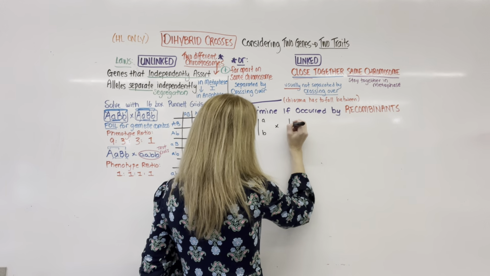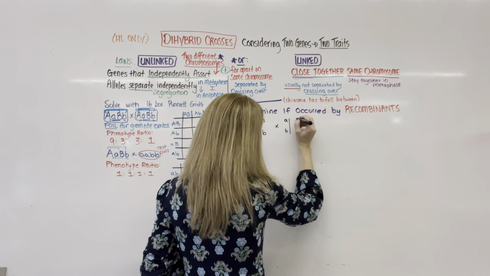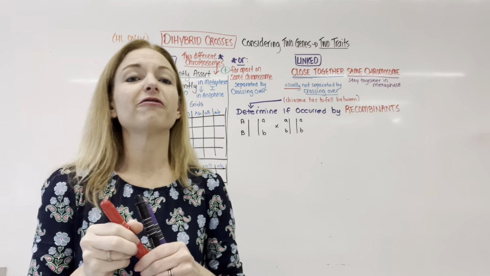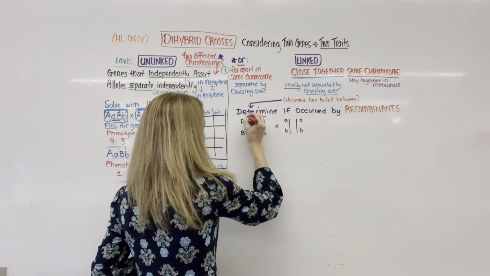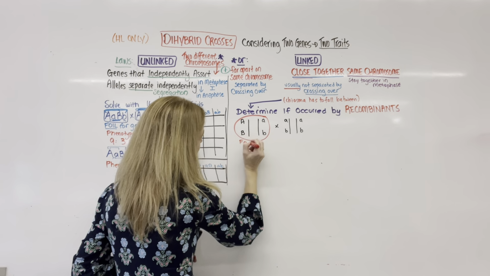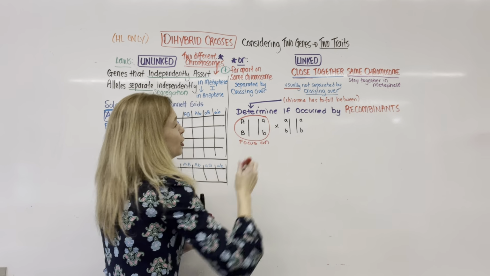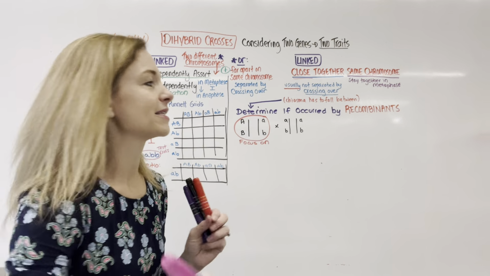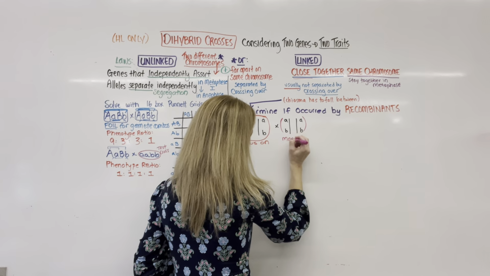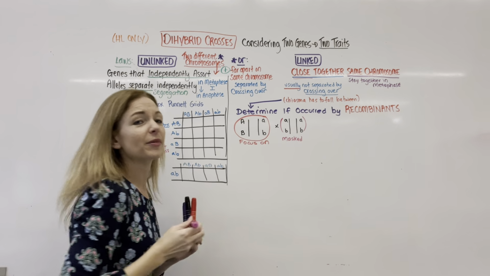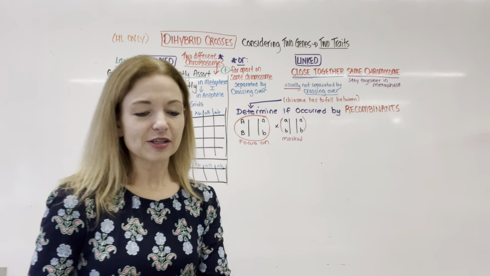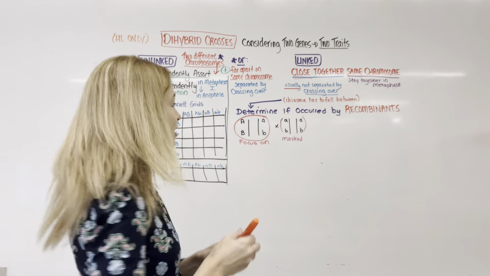Then we would do a test cross. The reason we're doing a test cross is because what we want to do is focus on this parent. So this is what we're focusing on. But we're using this one because it's going to be masked. So this way we can actually look and tell from genotype or phenotype what's going on here. Okay, so then let's look at what that would actually look like.